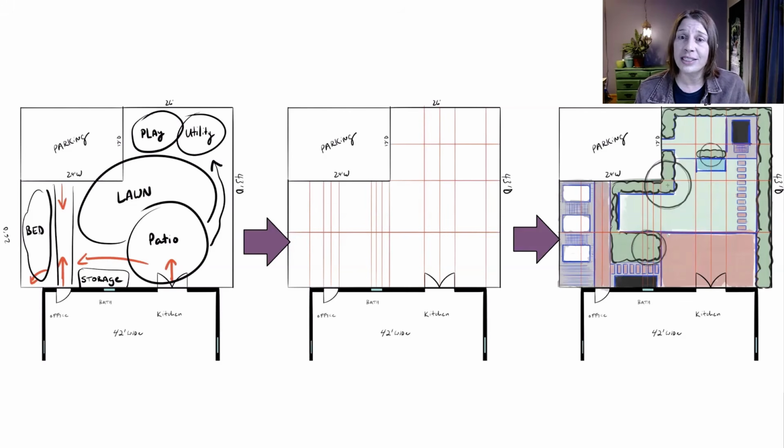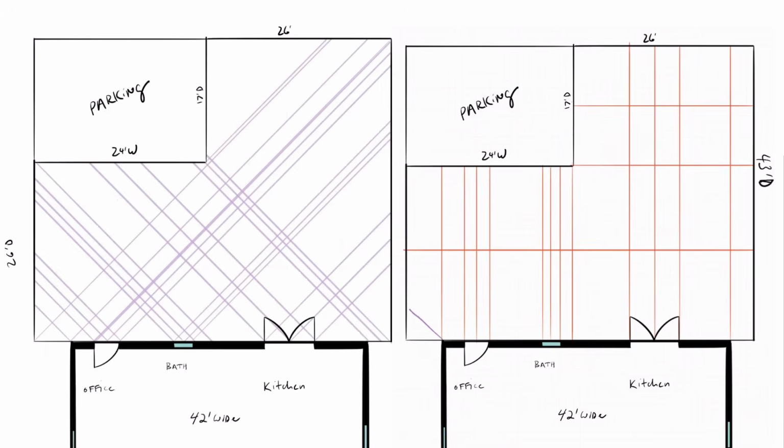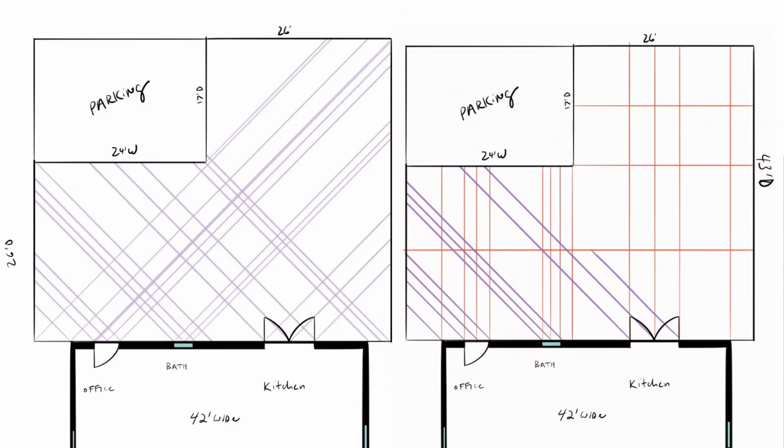Now let's try the same design with 45-degree angles this time. This is a bit trickier, but I know some of you are up for that challenge, so let's get right into that. So here we are doing the exact same thing as we did before. We're drawing those lines from the exact same locations, from the edges of the house, edges of the doors, edges of the windows, and the parking pad, and even the corners of the property you can use at this stage. But instead of using straight lines, we're doing 45-degree angles.